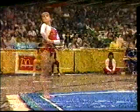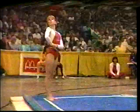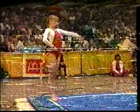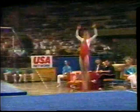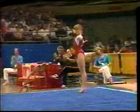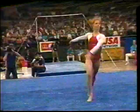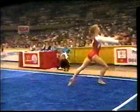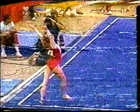And Kathy always gets the crowd behind her. This is where her extensive experience in gymnastics really pays off. Wonderful dance, presentation, and she placed the crowd. Watch. First pass, double back somersault, tuck high position. Fake smile. Kathy's always been the leader of dance in this country when it comes to floor exercise. She's made a wonderful contribution in that area. That's a 1.5 twist to a back layout.